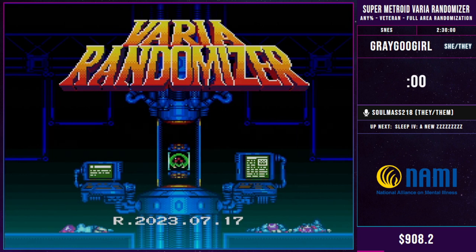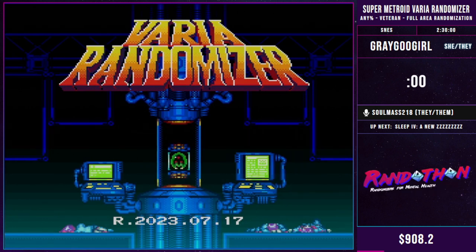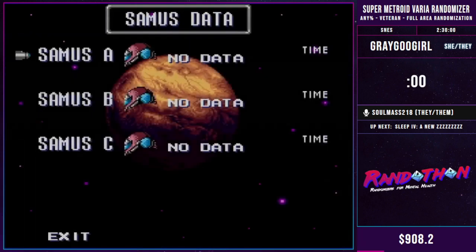Hey, y'all. I am Grey Goo Girl, and I am joined by SoulMass218. Hello, hello. I am SoulMass218. We're going to be running for you Super Metroid Varia Randomizer with a whole bunch of randomizer configurations set. So, as we go through, we'll sort of explain more about the specific configurations for this. But yeah, let's get this started. If I hit the right button.